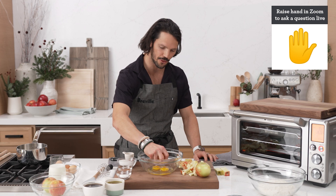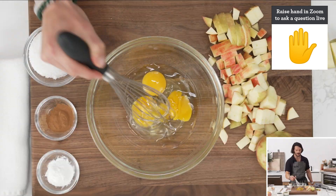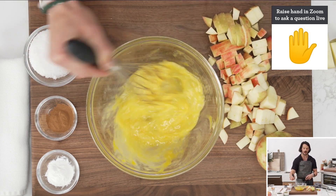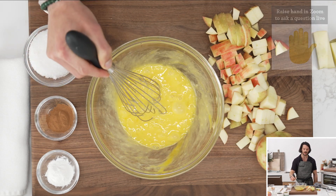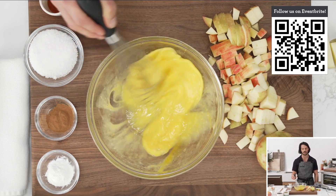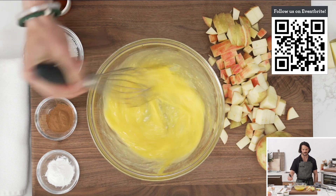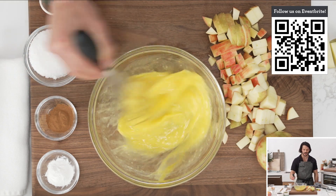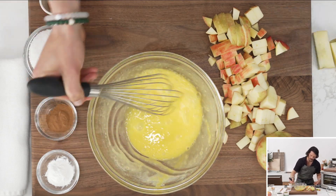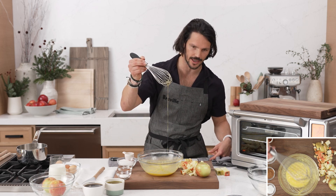Once you've got your first two eggs done, let's get the third one in and we're going to start whisking. We're going to look for our ribbon consistency. You can do a couple of ways of whisking — your natural circle, counterclockwise, clockwise, whatever feels natural. There is another one we use in the industry called the figure of eight — you're moving back and forward, and this covers more surface area. So the figure of eight is actually quicker statistically. What we're looking for is we pull the whisk up — does it flow nice and easily? Does it come off or is it clumpy? Once it comes nice and smoothly like that, she's ready to go.